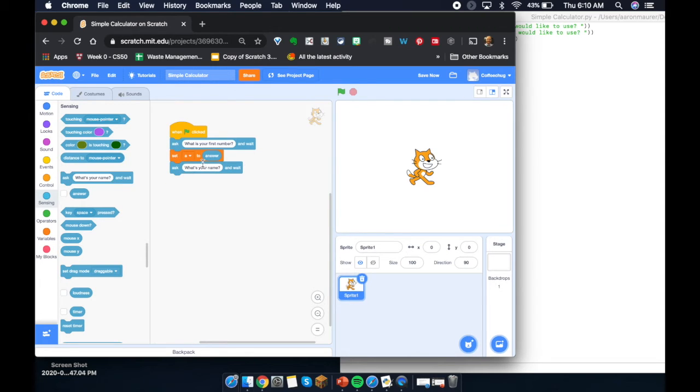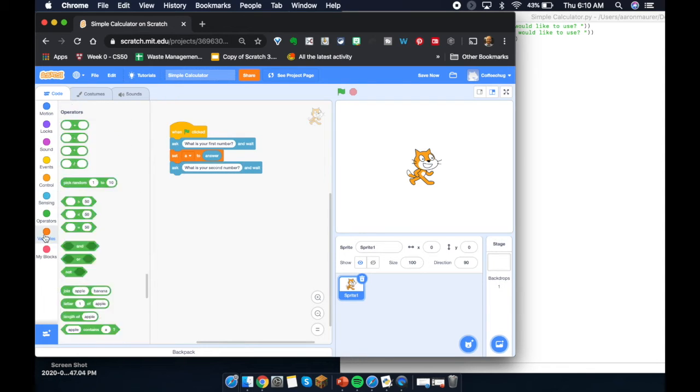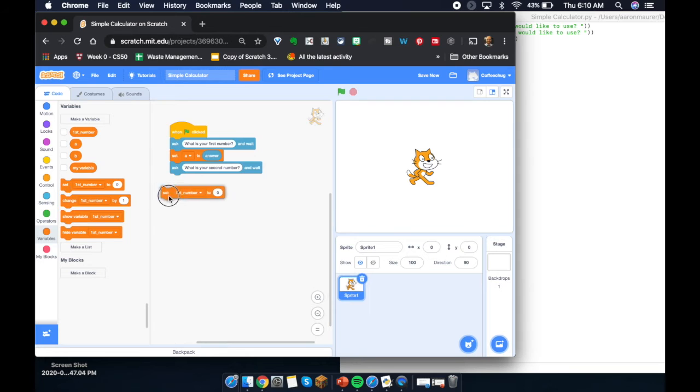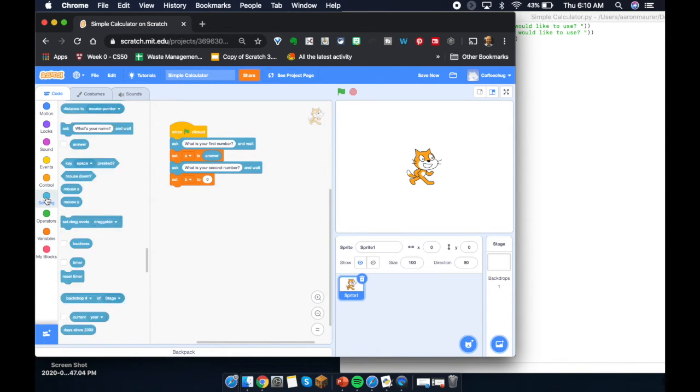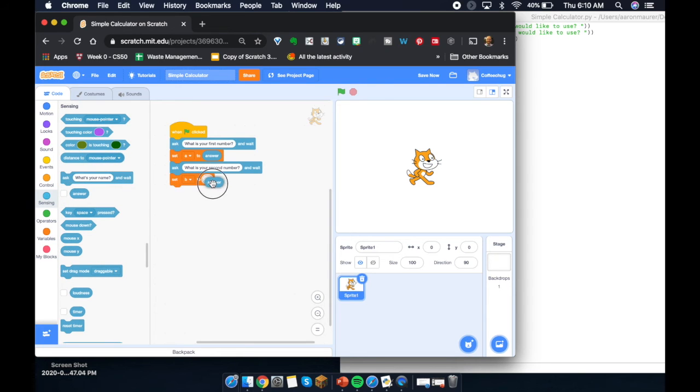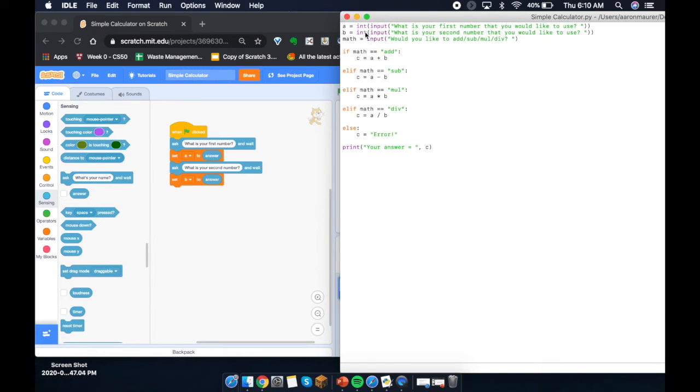Ask what is your second number, and then we're gonna set B to that answer, just like so. So that's what we did here. What's your first number? What's your second number?